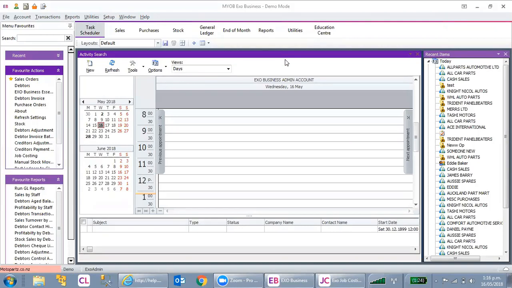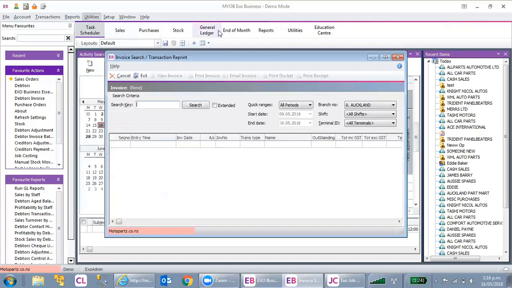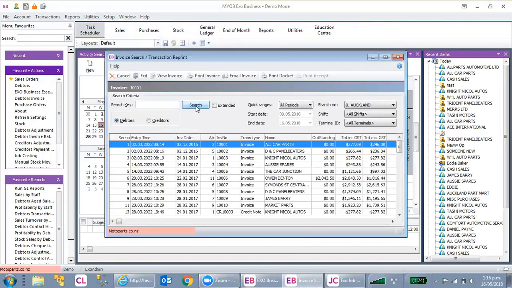So we'll start with a nice easy one, under the Utilities menu and Data Utilities, Invoice Number Search. People would quite often use this screen to search for invoices, and they can now use this to email an invoice as well. Previously, this email invoice button was not available. They'd have to go back into the debtor account, into the transactions tab, and email that certain invoice to do that. But now they can use it from the Invoice Search screen as well, if you use this area commonly.